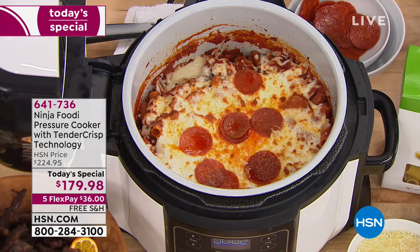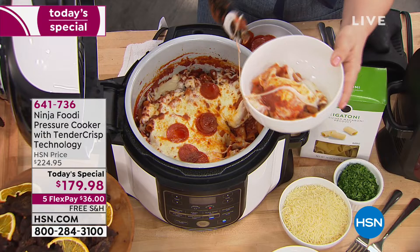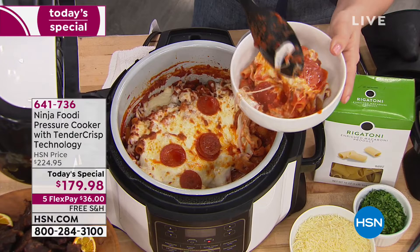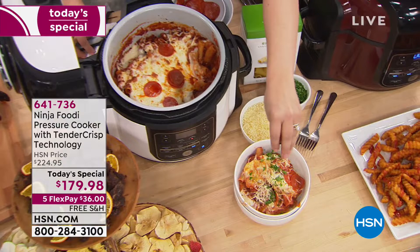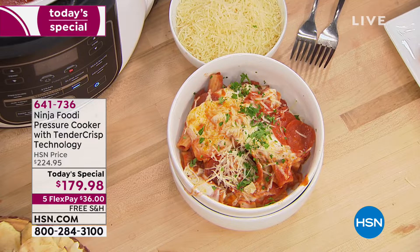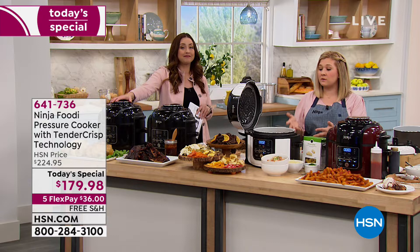Was that five minutes already? Less than five minutes — we put that topping on and it's getting golden brown and delicious. I'm going to serve a little bit right now, but you can also let that keep crisping longer if you want it a little darker on top. I personally love to just melt that cheese and render that pepperoni so it's nice and crispy. Look at how amazing that is — that's a lot of food too, going to serve your whole family easily. It took up no time — less than 10 minutes for the entire meal, and it's dishwasher safe so clean-up is a breeze.